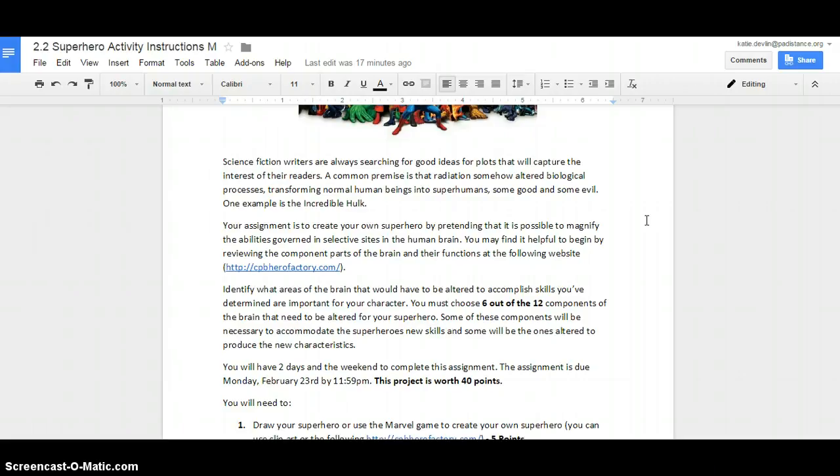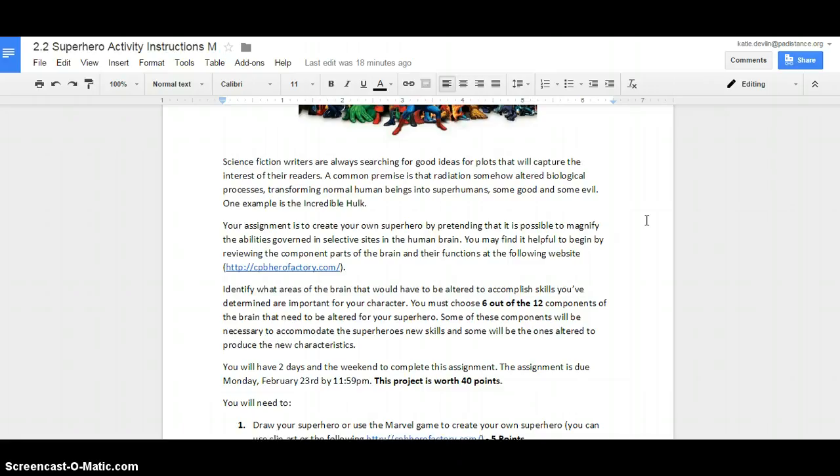Some of these components will be necessary to accommodate their new skills, and some will be the ones altered to produce new characteristics. So, you should have learned yesterday that different parts of the brain account for different parts of who we are. From there, you're going to apply that knowledge to a superhero.